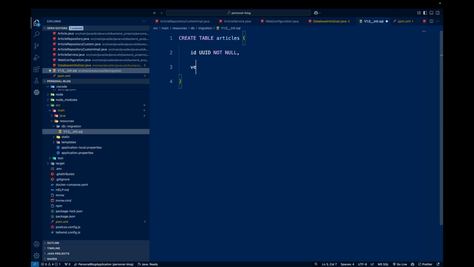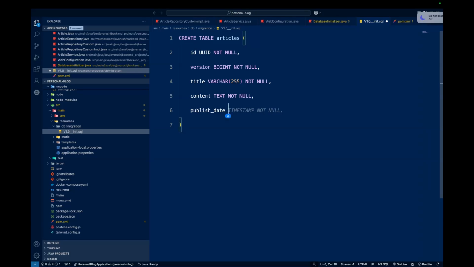Then we will have version, which will be bigint and not null, and title, which is varchar(255) not null, and content will be text, which will not be null, and then we will have published date. Here we are saying title should not be greater than 255 characters. Then published date will be date, not timestamp, because timestamp includes date and time, but we just want the date when the article was published, and it should not be null.